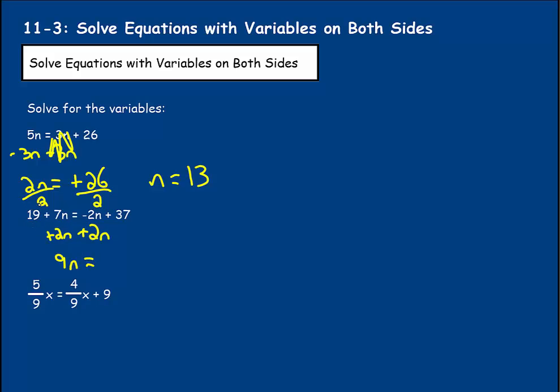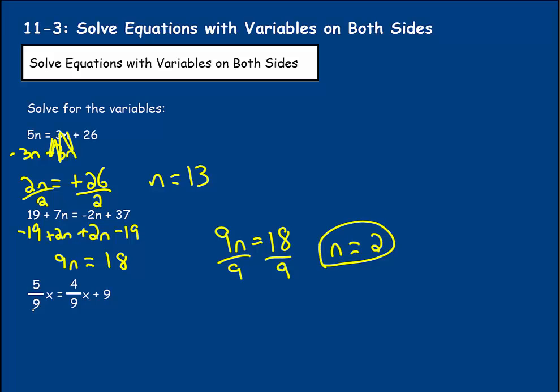And we want to get rid of the number on the left side of the equal sign and move it over here. So if we subtract 19, this would turn into 0, and since we did minus 19 on the left, we do that on the right. 37 minus 19 equals 18. So therefore 9n equals 18. Divide both sides by 9 to get n by itself. So n would equal 18 divided by 9, which is 2.